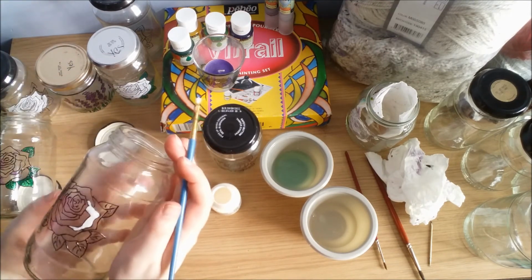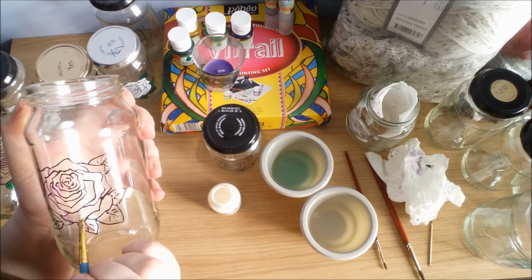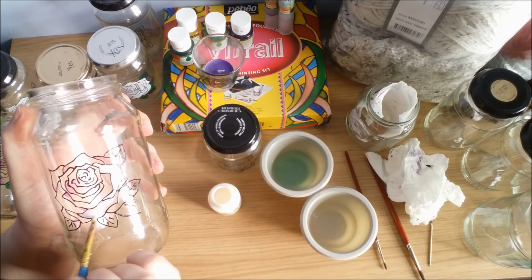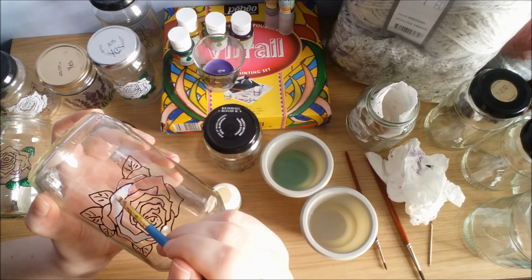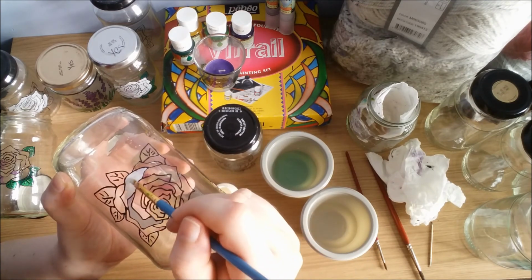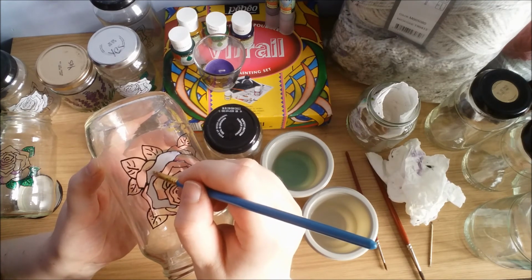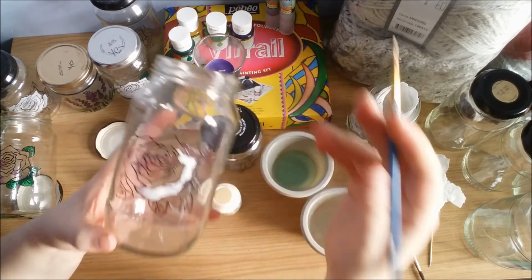I'm going to get some more paint and try this petal next to it. So being very careful not to paint over the liner on this occasion. We don't want too much white pigment on our purple highlights. And this is slightly more loosely applied because my brush was a bit damp. I should have dried it properly, but it's not too bad. I have a tendency to hold my breath when I'm doing this. There we go. Okay, and that's another petal done.